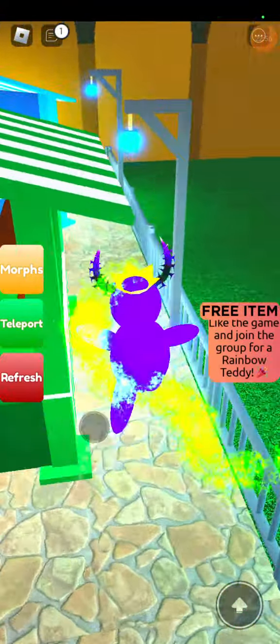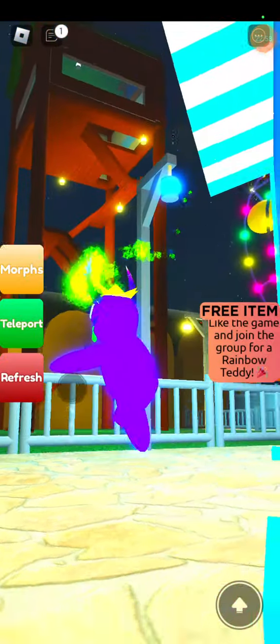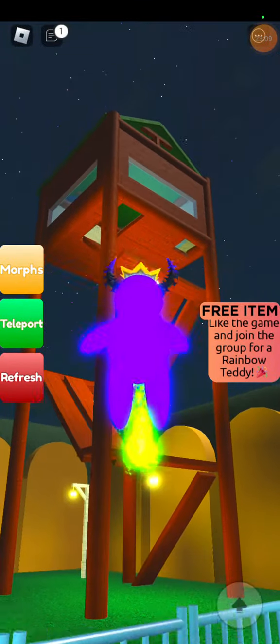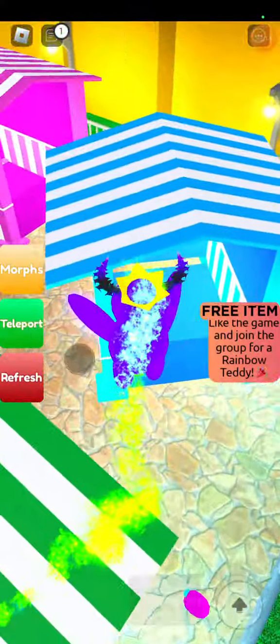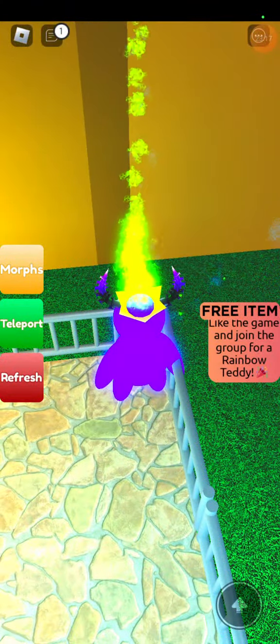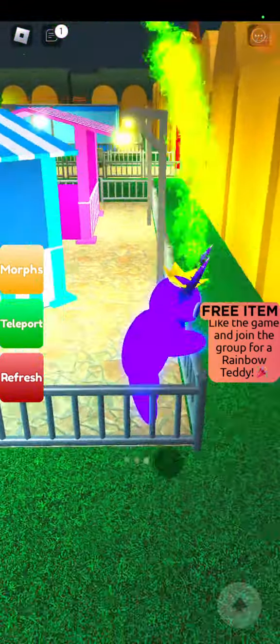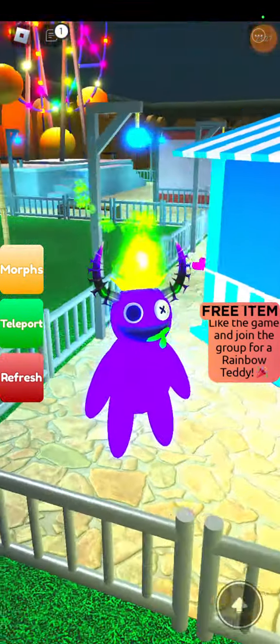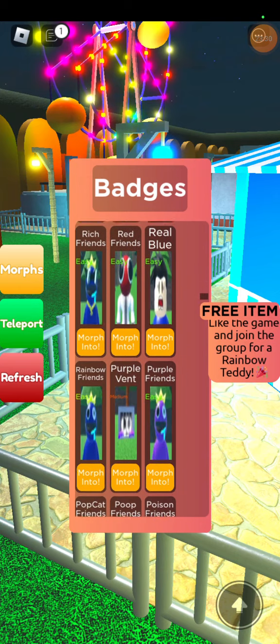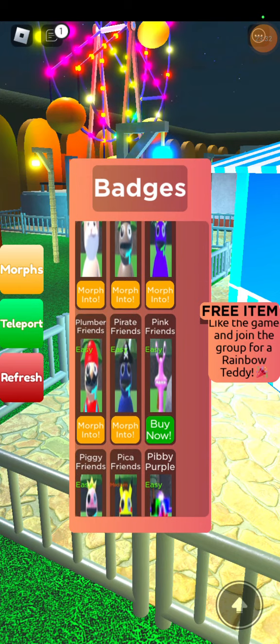Got this guy. There must be a skin up there. Is this skin up there? I give up. They have a skin up there, that's hard. Okay, we got that one. I think I got a lot of skins.